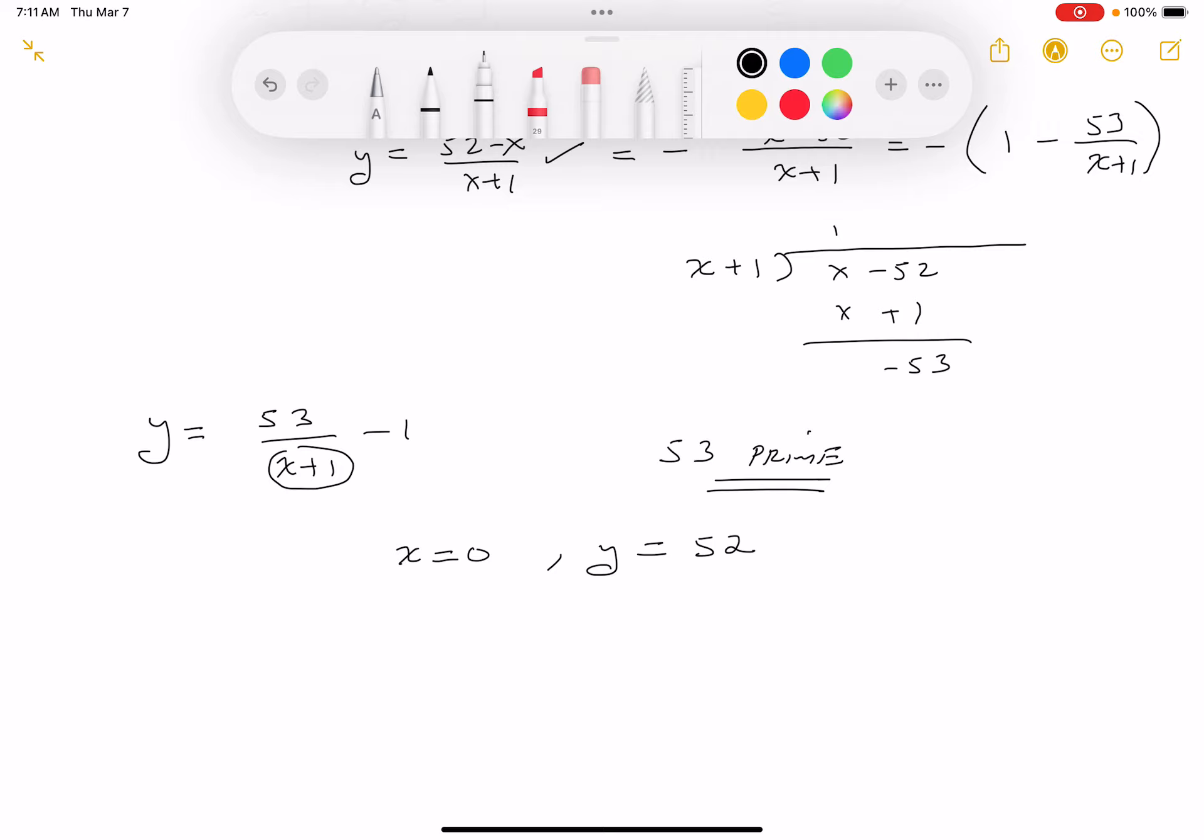Now the question is, what other numbers could you use? I could say x equals—looking at it, I want 53 to be divisible by, well, it could be 1 or could be 53, so it'd be 52. And what would y equal? It's going to be 53 divided by 53, which is 1, and 1 minus 1 is 0. Someone might say that's the answer, but I think there's others.